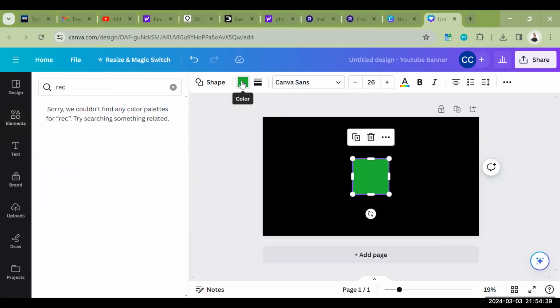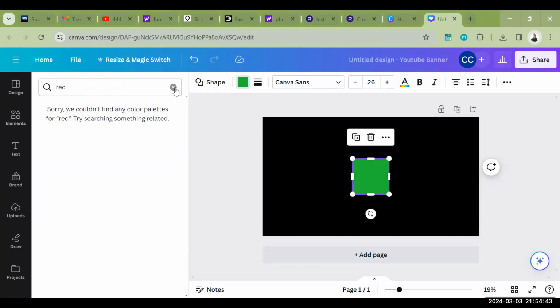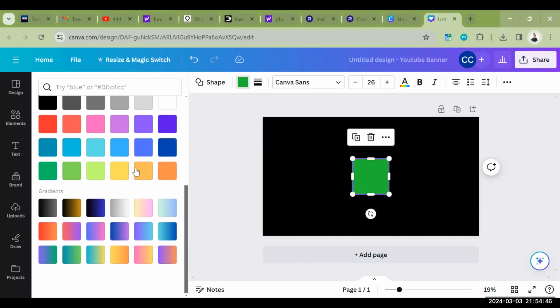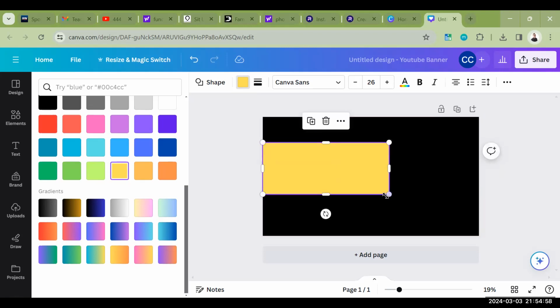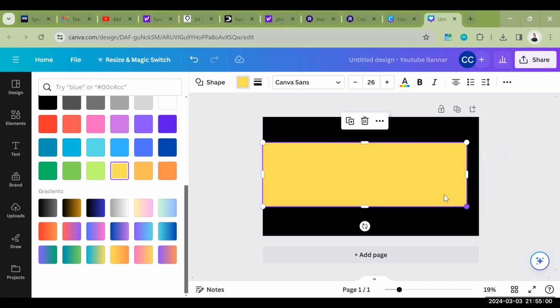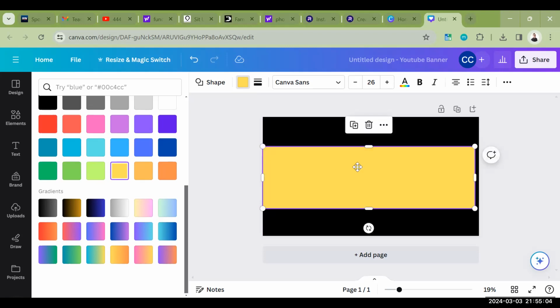And this time, we're going to change the color to, let's see, let's pick a gold. Okay, we're going to have gold, and this one we're going to stretch out. Kind of like that.